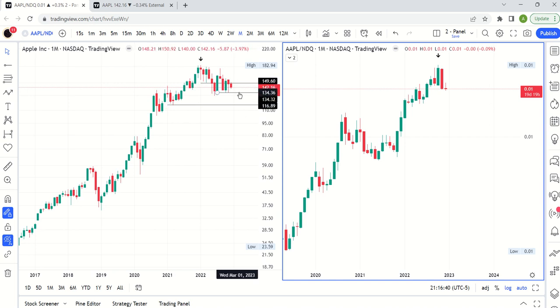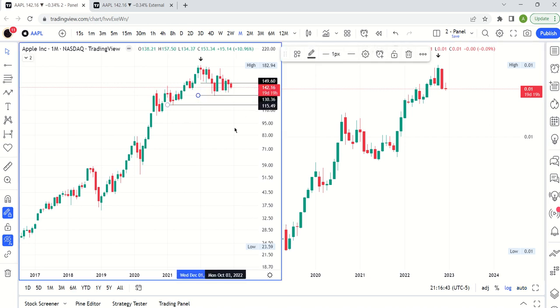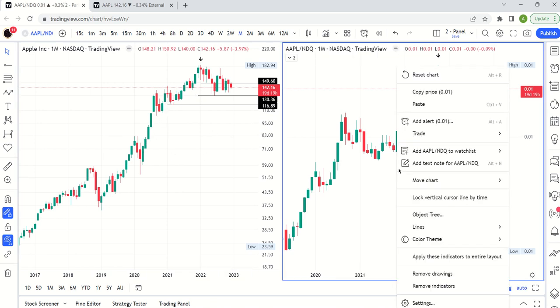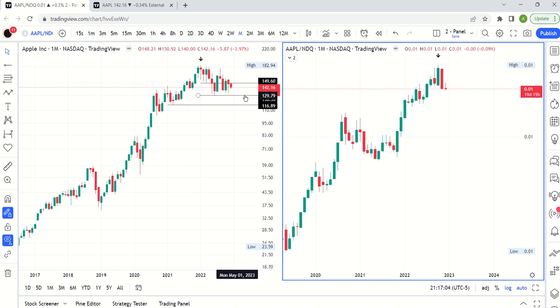If we can't hold this 134 level, that opens up 116, and then it's a question of, do we give back this whole rally, which is your move off the COVID low? That would be kind of extreme right now. No reason to think that we're going to give all of this back, but that's what would be at stake. That's how you want to think about it. Those are the stakes. But at the very least, it would seem like we're going to make a move down to 117.